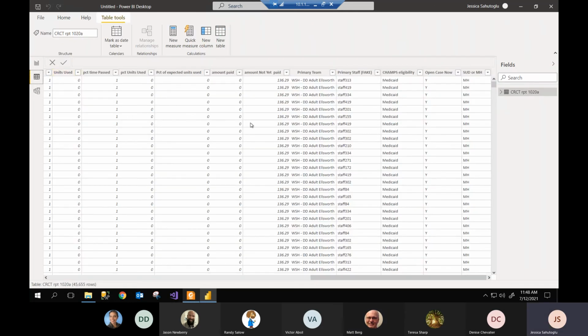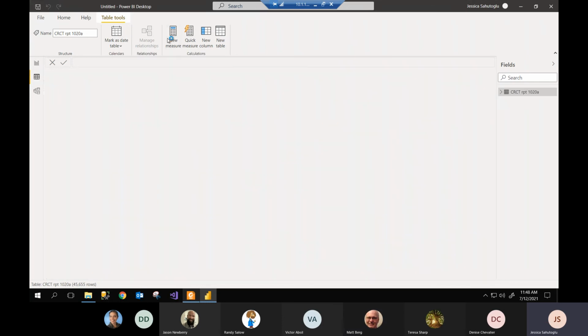So I'm going to show you how to do that right now, how to set up a measure. So this is an auth report. I can just imagine you guys could come up with 5 different things that you're going to want to aggregate with this data set eventually. I'm just going to show you one. Let's say I know ahead of time that I'm going to want to know distinct cases. However I slice and dice the data, I'm going to want to know number of distinct consumers. So I'm going to create that as a measure. I'm going to hit new measure.